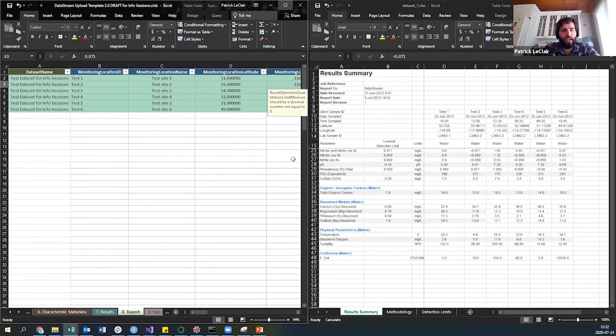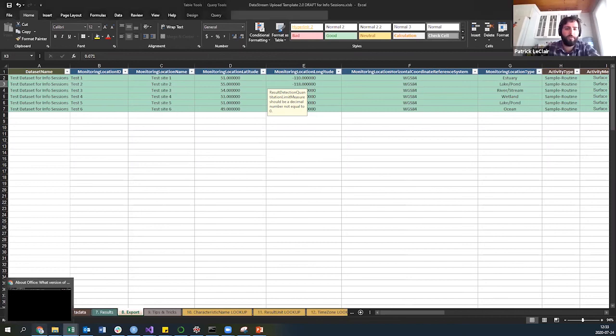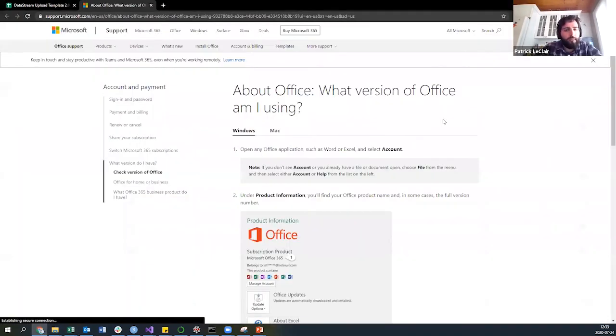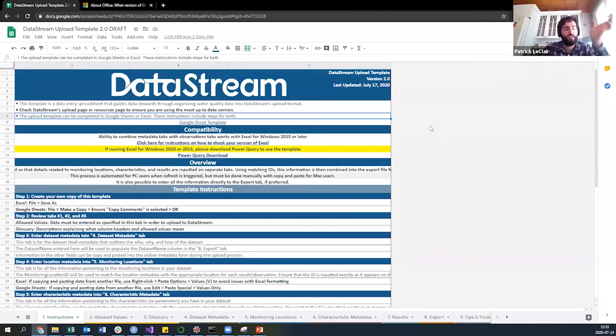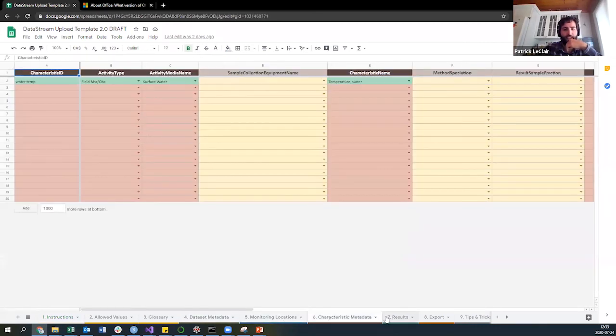So that's the overview of how the new Excel template works. We'll go over just really quickly the Google template. It's really similar. There's just one little change. So I'll pull that up now. This is the Google Sheet. The Google Sheet works exactly the same, where you have these different tabs at the bottom.